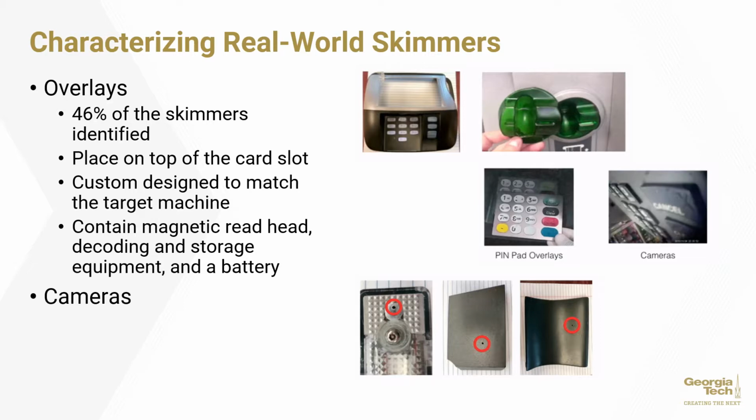For criminals to successfully skim an ATM card, they also have to capture the PIN. It's the same kind of attack. They'll put on an overlay PIN pad to capture it. In the middle here is a real picture of one of the ones recovered by NYPD. It was made to look weathered so that it looked like it belonged.